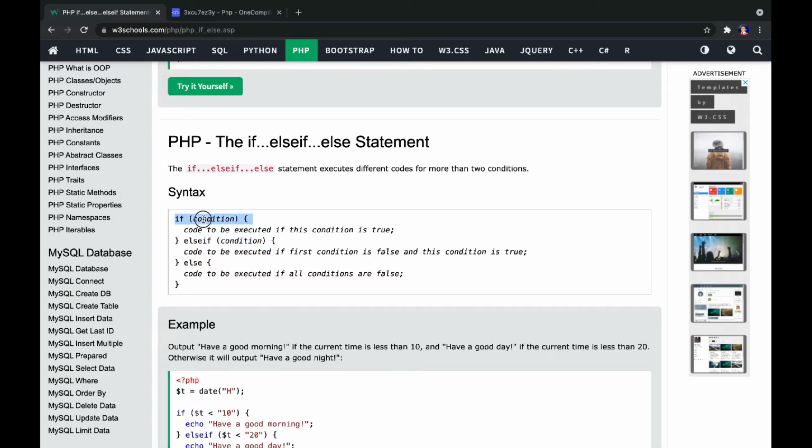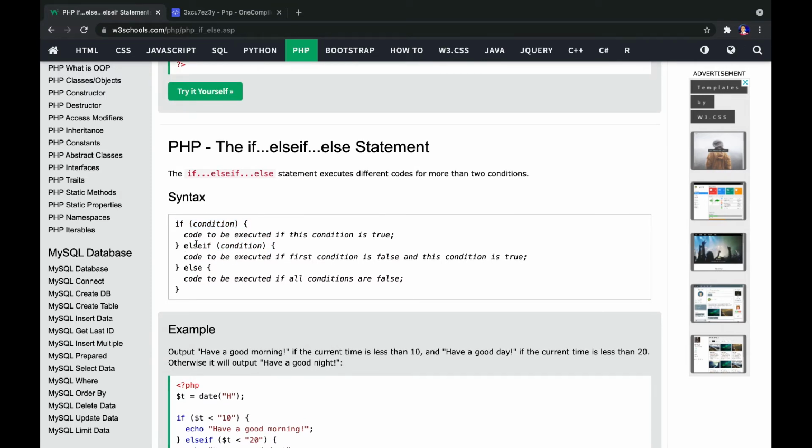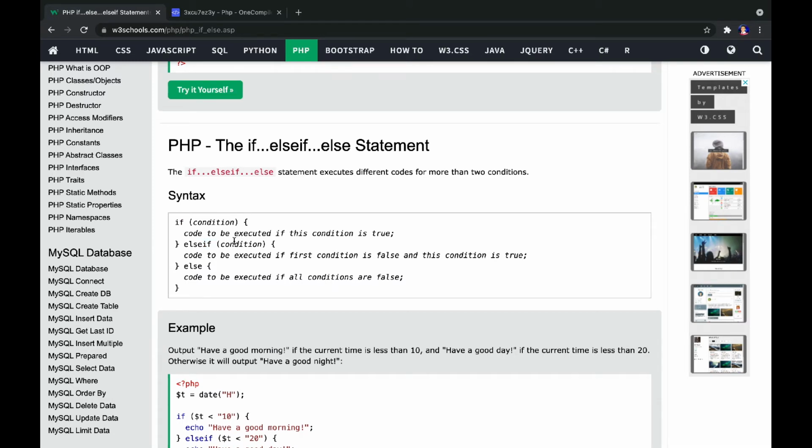So, if the first condition is not met, then this one will be the next condition that the value we used will enter. And then the last one is the else. The else is the code or action to be executed if the condition is false, or if no else if condition satisfied the given criteria of the system or the end user.